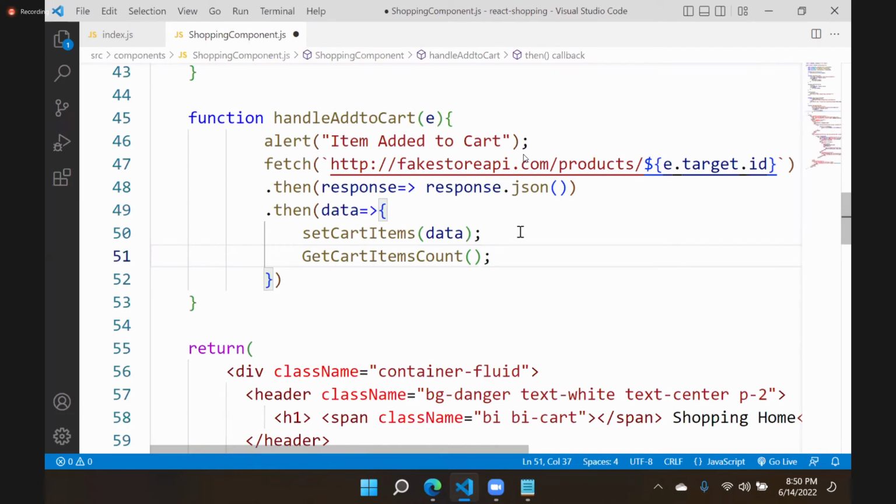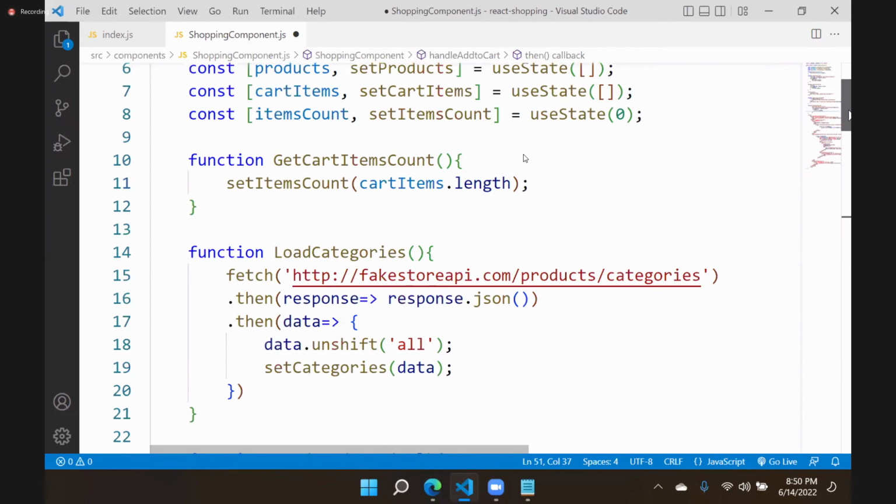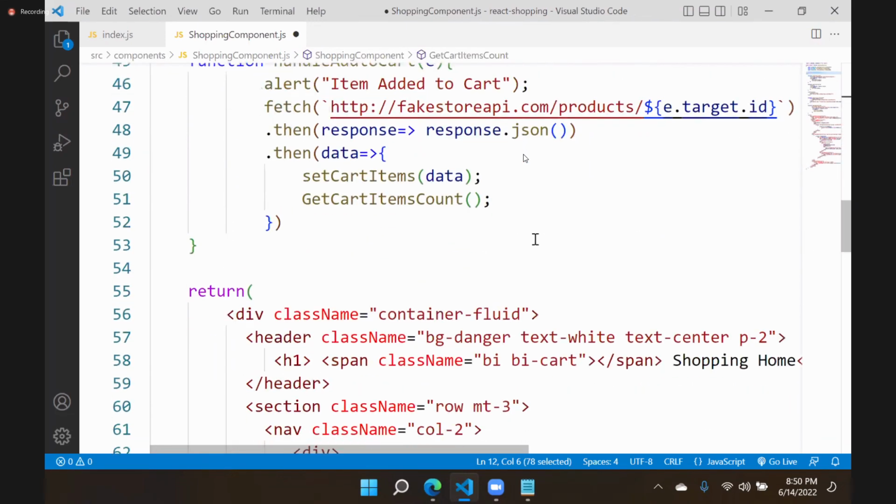What do you say? I need to update the count now. To update the count, this is the logic: set count. That means the items' length should be updated there. I am calling that here. Is it okay?